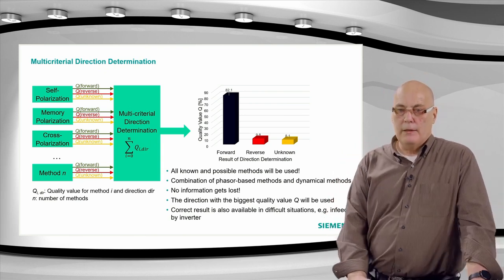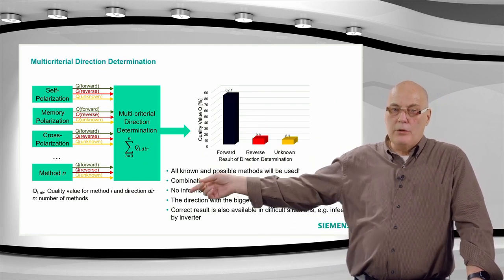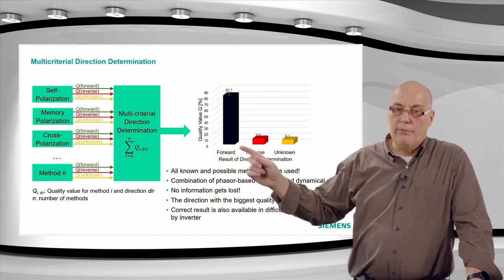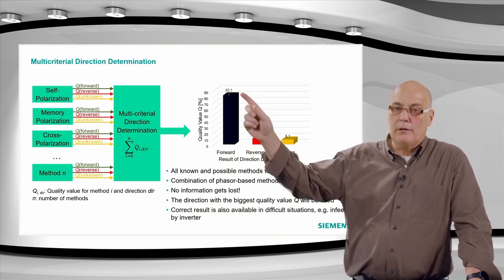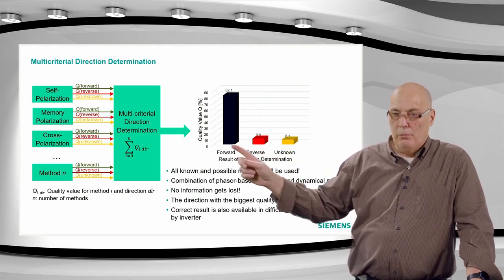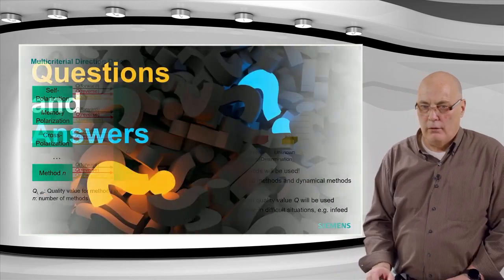And basically all of those are working in parallel in the same way. You summate them, and based on the weighting factor, for each loop you get a decision: okay, it's clearly forward, reverse, unknown, not sure. So it will be a forward decision here because that technique works in parallel with all the others.